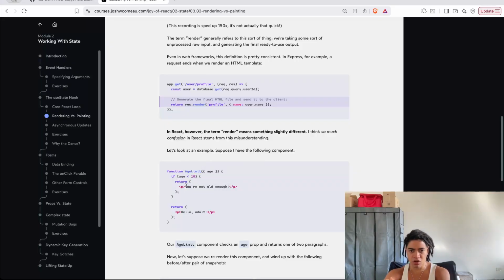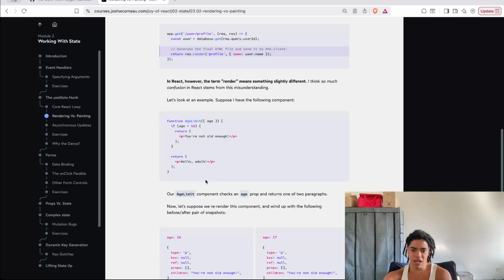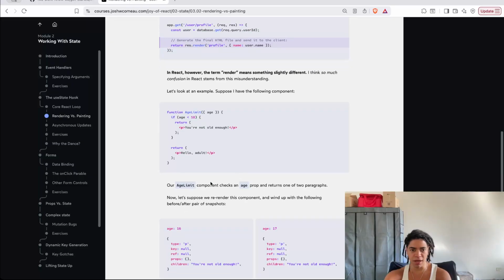In other words, we're going to create this element in the JSX and pass you that. So our AgeLimit component checks an age prop and returns one of two paragraphs.